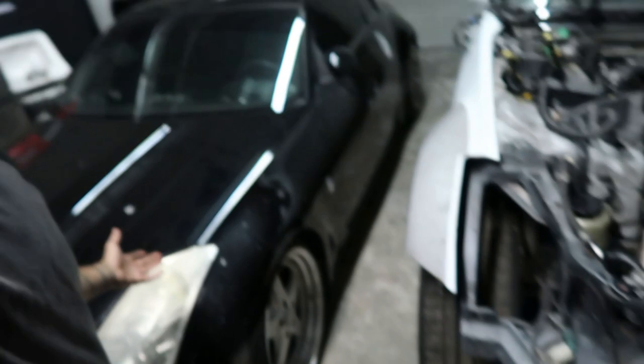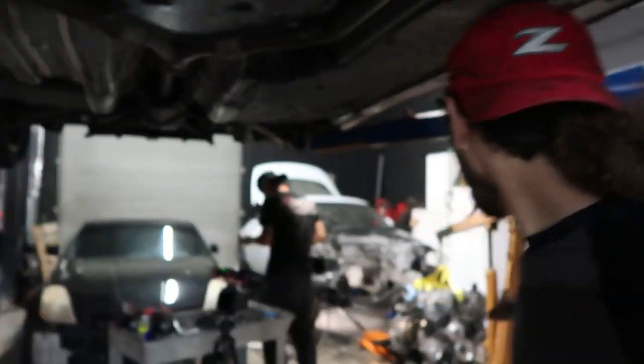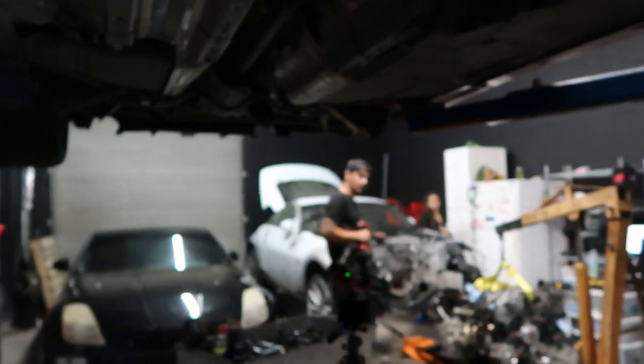I'm probably gonna put it up for sale as it sits, and then we'll figure out a way to move it tomorrow. As far as this VQ goes now, we're gonna be taking a few things off from here, putting it on this engine. So we're gonna show that car love. Tomorrow or the next day? All right, so they're gonna call it a night, but I'll probably just put the engine up on the stand and then finish editing some videos and clean up the shop for tomorrow.